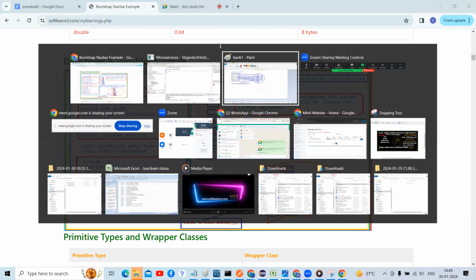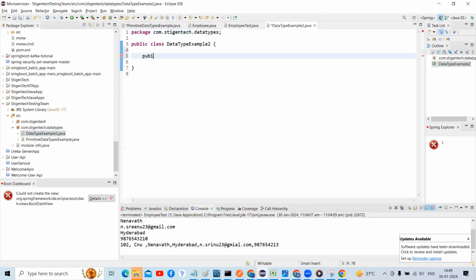Public byte b equal to, can we declare the values, guys? Here I will show you assigning a value, and without assigning a value.